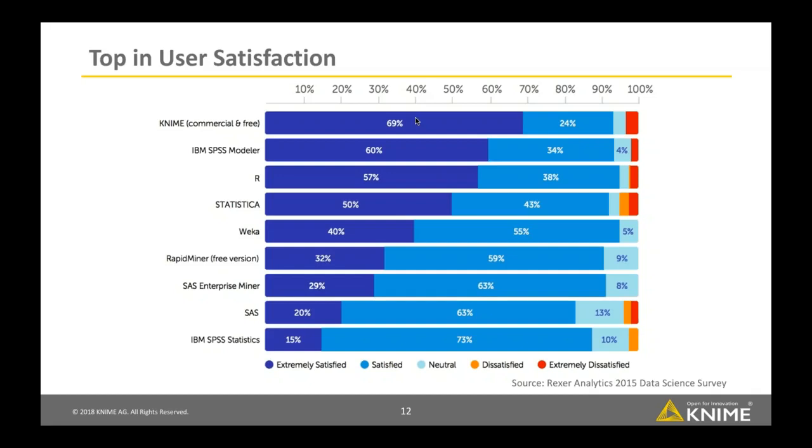And why do data scientists say this? In the Rexer Analytics survey, it's a platform that drives very high user satisfaction. But it's not just these software specs. It's worth mentioning that KNIME is very well recognized by Gartner as a leading analyst firm. It is classified as a leader in the Magic Quadrant for data science platforms for the fourth consecutive year. So I would say there is definitely plenty of industry recognition behind KNIME.